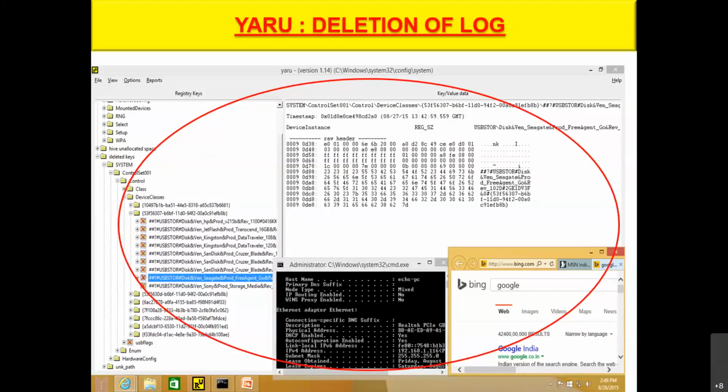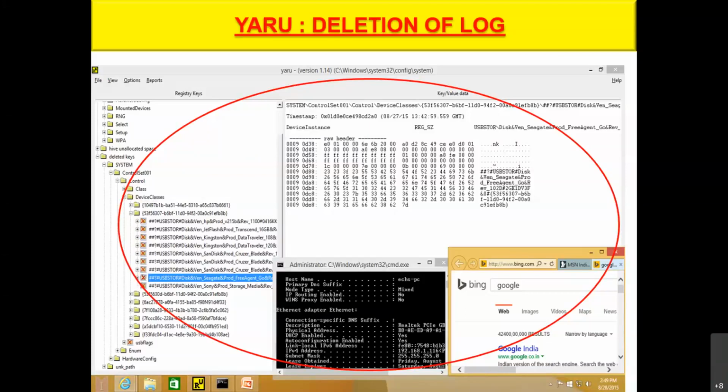It highlights them and displays that this system was tampered with and all this information was deleted, and all these pen drives or any other thing which was deleted will be displayed here.